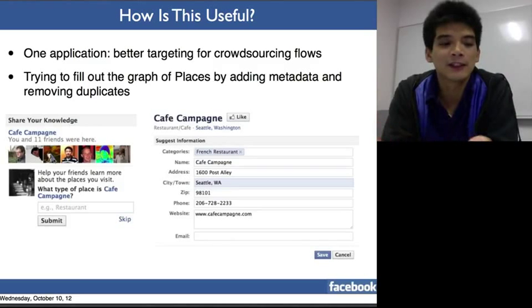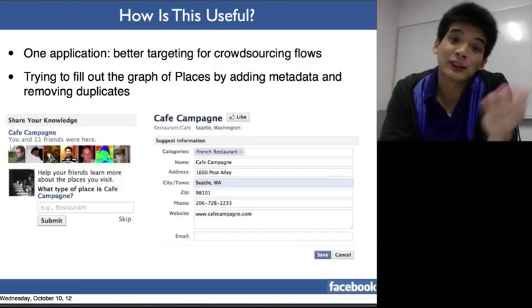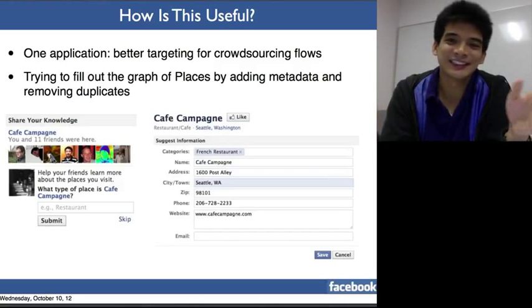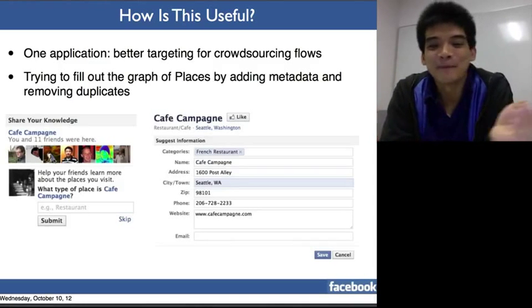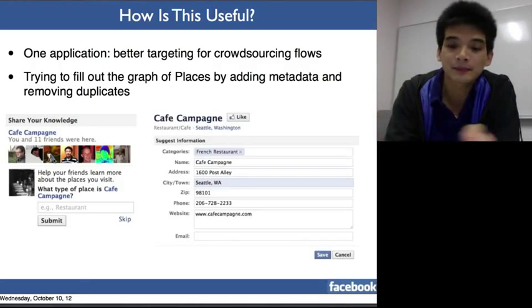Because at Facebook scale, we have users of all kinds. We have spammers, we have people who just don't know what they're doing, people who are very young. 13-year-old girls generally don't provide really good crowdsourcing suggestions, we found. But using these social features, we can provide some meaningful lift and figure out how to use social signals to improve our crowdsourcing.